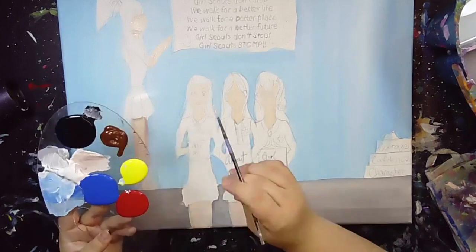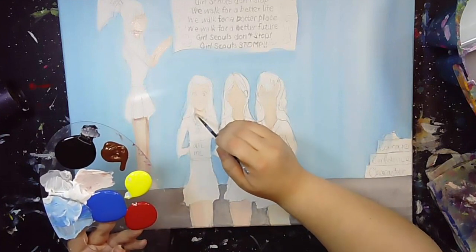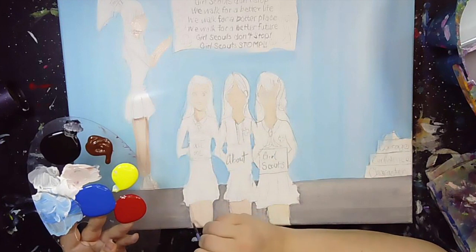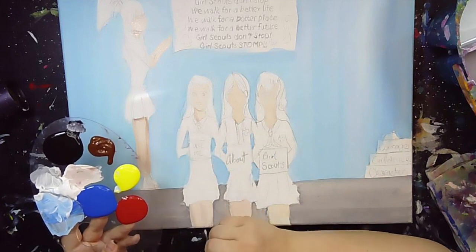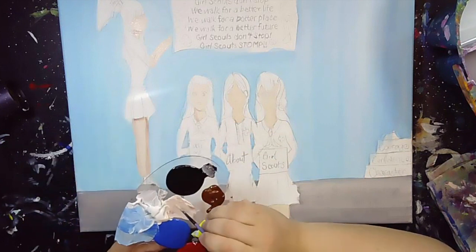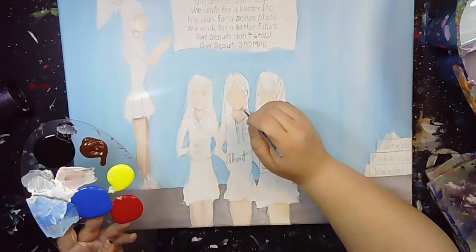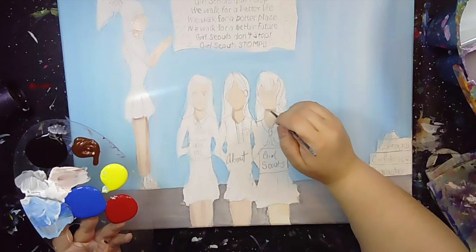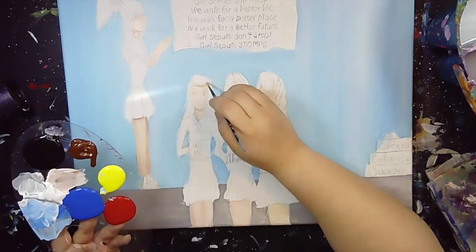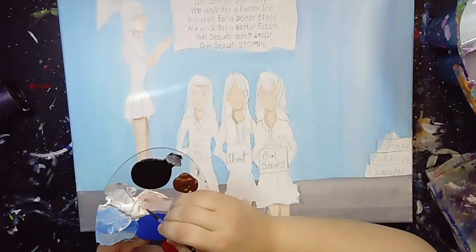Okay. Next with the girls down here, same thing, grabbing a little bit of that darker brown, putting some shadow on the side of the neck. On the side of the leg, so that you can tell that it's two separate legs. And you're doing that to all these characters underneath the neck a little bit on the left-hand side. That way it looks like there's some shadow there. Also underneath the hair, you can add a little on the side of the thigh. And there you go.